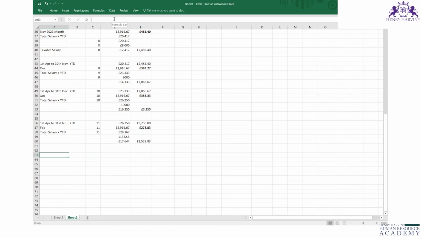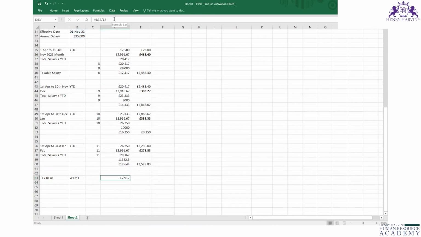So what will they do? They will change the tax basis to week 1, month 1. So there will be a flat deduction on 35,000 divided by 12, the monthly salary. You don't need YTD because you are back to month 1 calculation. Now, what is your tax code? 12570 divided by 12, right? So let's see what happens here. If you deduct 20% flat, you see this higher amount is deducted.